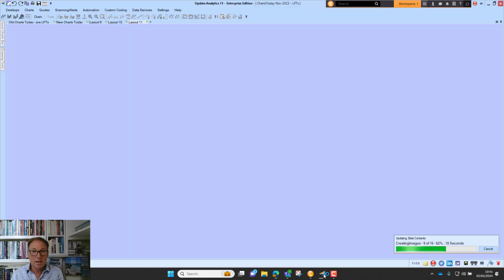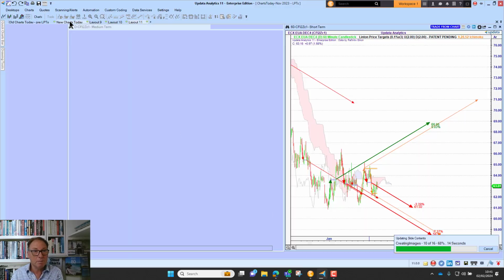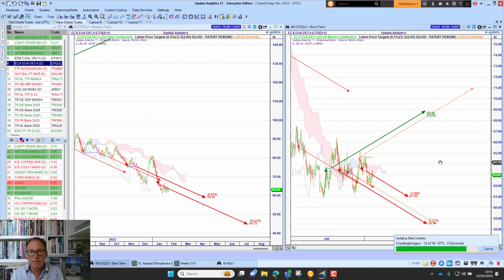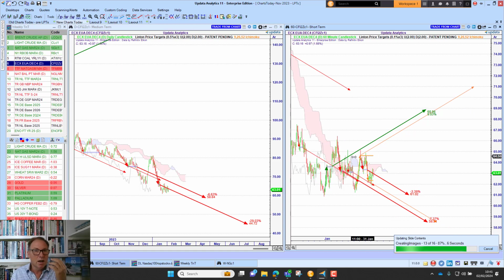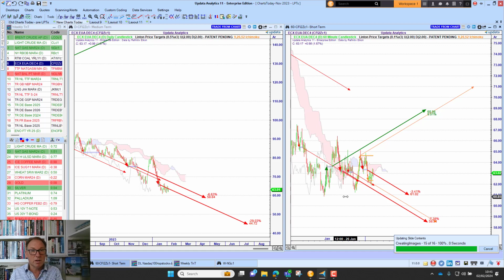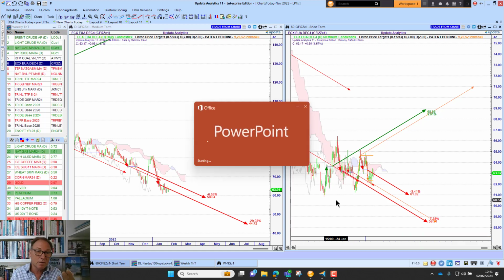But of course, the key thing is actually using the reports in Updata yourself and then watching the targets throughout the day. So really, it's a case of watching these pictures unfold. And the 1 minute charts of your trading, emissions, gas, power, crude oil, those 1 minute targets are going to be really critical throughout your trading day. Now, it's just going to produce the report, and it takes all those images and puts them in the PowerPoint, and that's how I do the report every morning. So I just wanted to show you the process, and most of all, how you understand the report and how it interrelates to using your Updata system in the day.